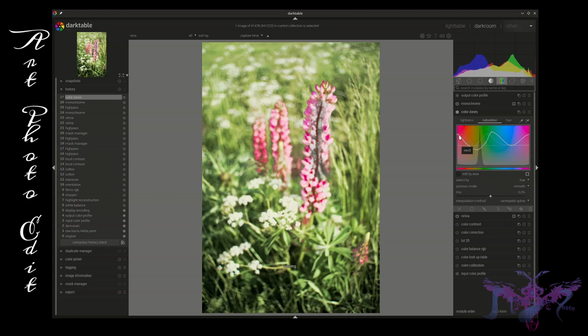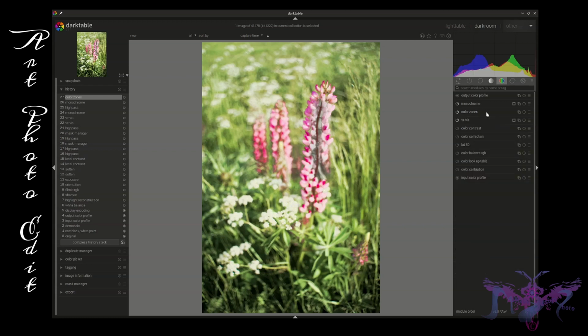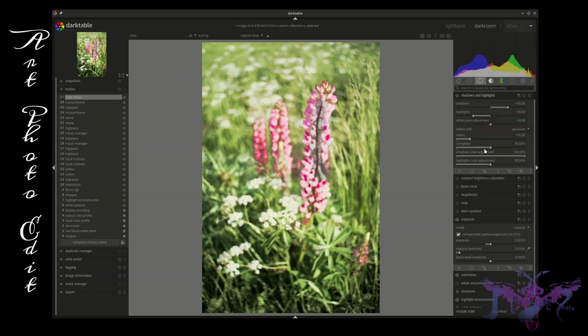So it's becoming more of an abstract painting, this one, or perhaps a bit impressionistic sort of a thing. I think we'll play around a bit with shadows and highlights.